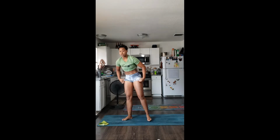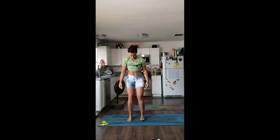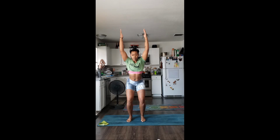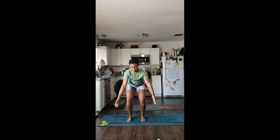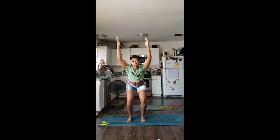Last but not least, we have our chair pose sweeps. Come to chair pose. It's just like a minimal squat. Arms up. Arm sweep back, up to toes. Two, three, four, five, six, seven, eight, nine, 10.